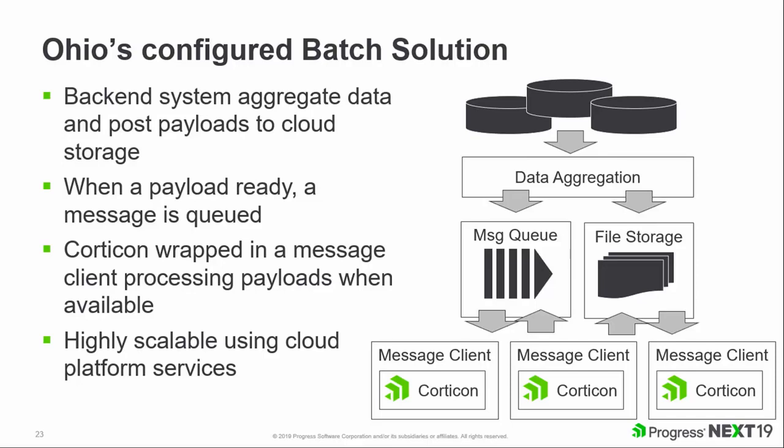So they can take advantage of the cloud hosting services that can monitor the queue to see that, oh, there's an increase in volume, so I'm going to bring up another instance of Corticon. Or no, volume's gone down, scale it back down. And so they have, again, a highly elastic system here. On any given day, there might only be a couple of Corticon servers running, but when they do their end of month processing, it just scales up automatically to the dozens that are needed to process the load in the time that's needed.